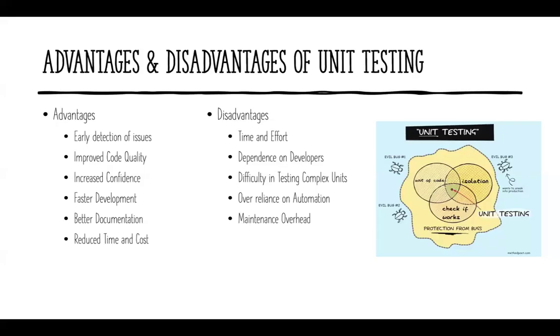The second aspect of unit testing is the dependence on developers. The success of unit testing depends on the developers, who must write clear, concise, and comprehensive test cases to validate the code. This leads to an over-dependence on developers to make sure that they're splitting the entire software into these units and then testing each unit. We'll talk more about the different types of unit testing. If it's manual testing, this will be even more dependent on developers, which will require more time and effort.